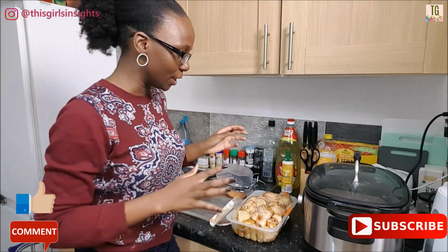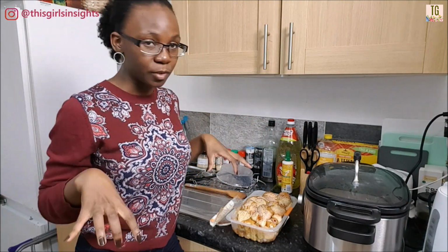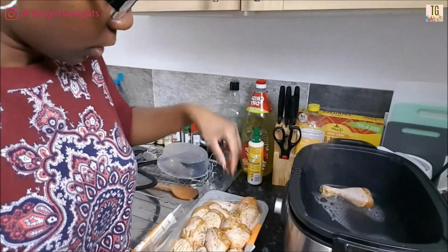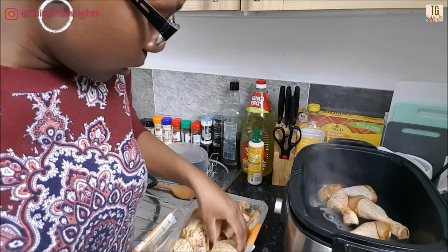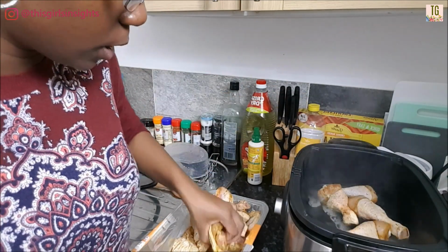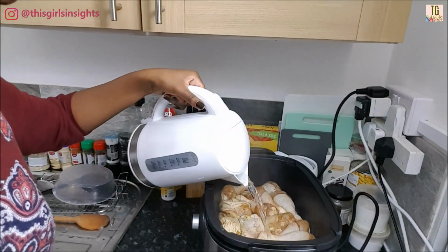We are at the chicken now. What I'm going to be doing first, like I said, is fried chicken. But before I do fried chicken, I'm going to boil up some chicken and then turn that into a stew. And I'm going to save the rest of this to fry up later on. That smells so good, guys.